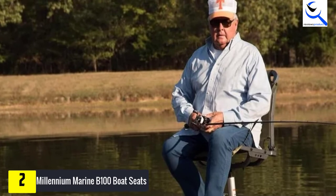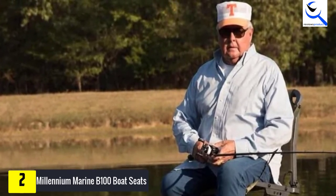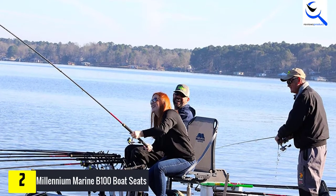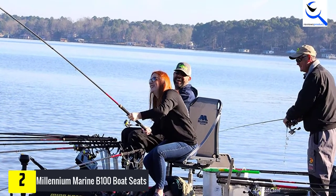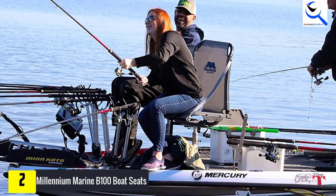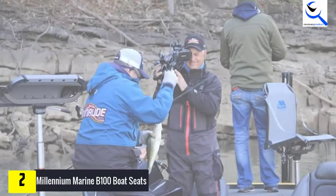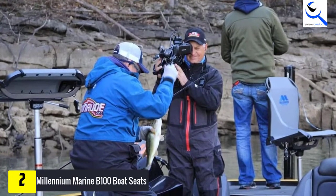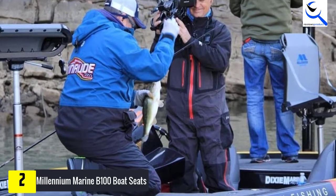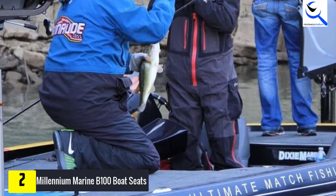For fishermen or anglers looking for the perfect boat chair, these Millennium boat seats are arguably the best of them all. It was designed to provide flexibility and versatility — to be the best fishing seat ever made. You can even fold it flat if you want extra space for movement inside your boat. The versatility also includes its capability to be used as casting or leaning seats. The seat frame was built using aluminum, which is known for its durability, and it has resistance properties against mold, mildew, and UV rays to withstand harsh marine environment conditions.